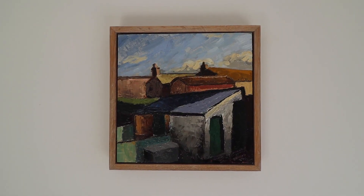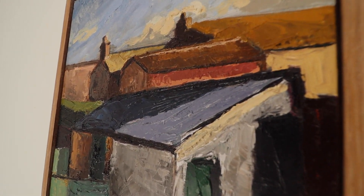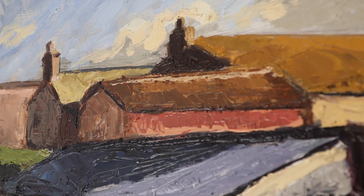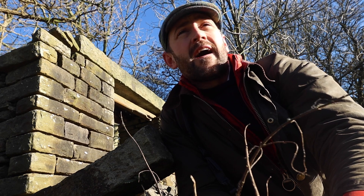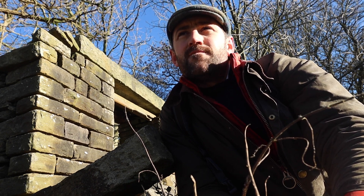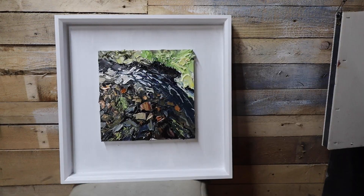Sometimes inspiration just leaps out at me — like this is a painting where I was quite simply walking down the road and I saw this light between the houses, popped my head down the ginnel, and there it was: this beautiful array of light and geometry and contrasts. Easy peasy, five minutes from home. But by and large in most of my paintings it takes a lot of work to find something that really asks the question of how are you going to go about making this in paint? Inspiration is something I've really got to work at, and a huge part of the paintings I like are ones where I've worked to get that inspiration and not expected it to just come through moving paint around on the palette.